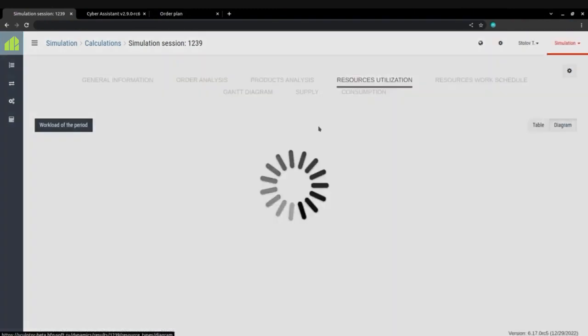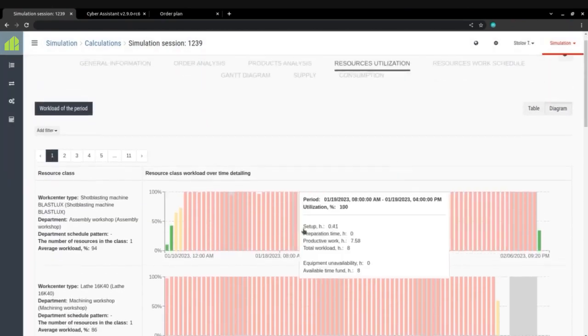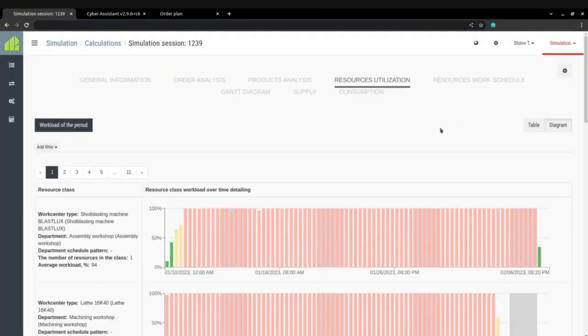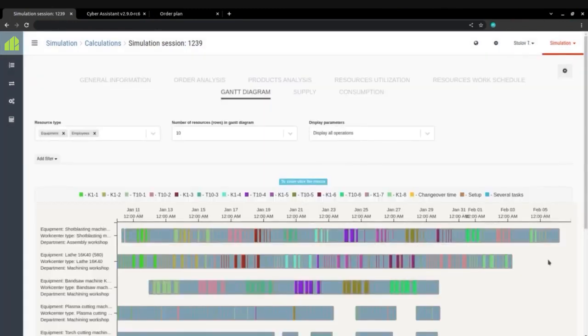Analysis on equipment utilization in this calculation is integral and discrete. By period, in any period we go deeper and also see what product ranges are manufactured in that period. The period is also indicated here, and here is the Gantt chart by work centers. If we want to analyze each operation in detail, when it is necessary to make sure that the model is calculating correctly and so on.